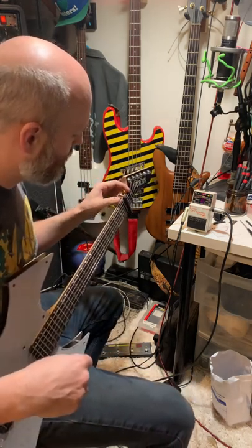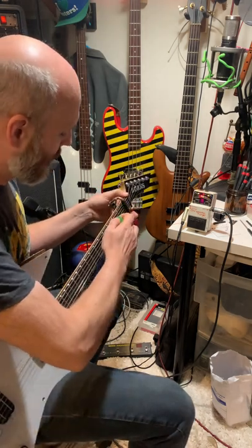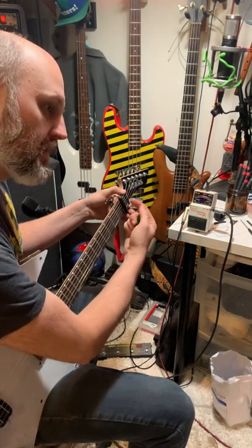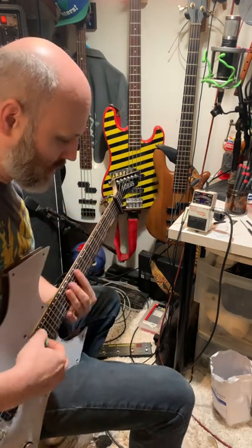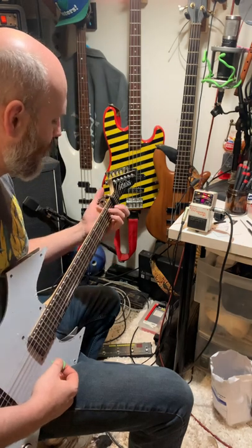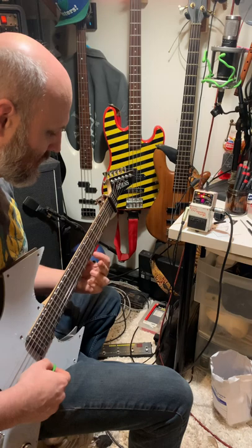So from the nut being in tune to E, every single fret is sharp because it's further away from the nut than it should be, because the nut is set too far back. That makes every note sharp. Now, if you tune all of them in tune, you don't have a problem in the open notes. You have a problem on the fretted notes.